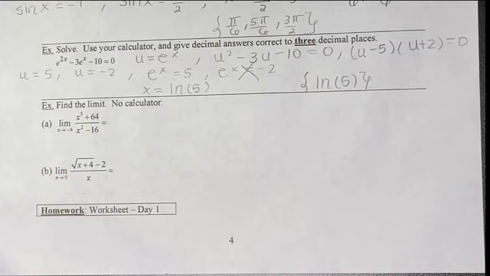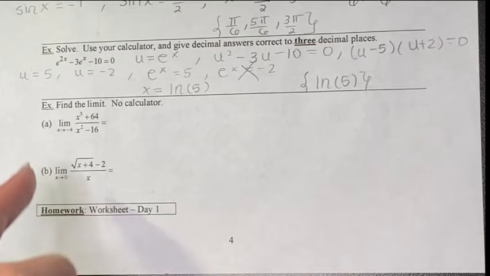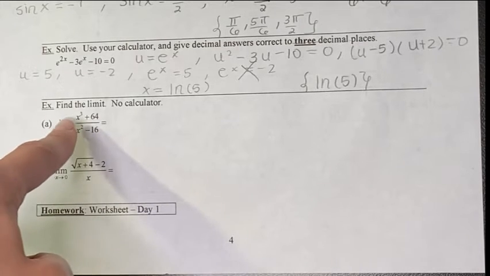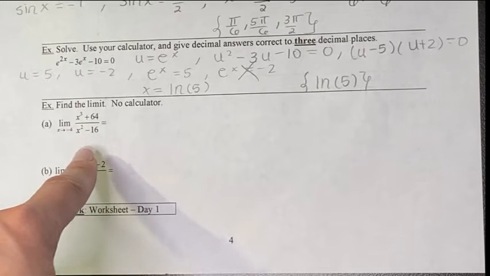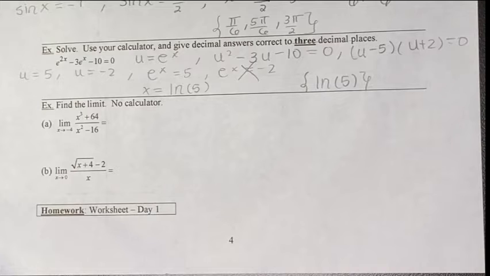For these last 2 examples, we're going to find the limit, obviously not using the calculator. For the first one, we have the limit as x approaches -4 of x cubed plus 64 divided by x squared minus 16. The first thing you might think of doing is evaluating at -4. If you plug in the -4, that's going to be -64 plus 64 over 16 minus 16. So you have 0 over 0, which is undefined, which is a problem. Obviously that's not going to fly.